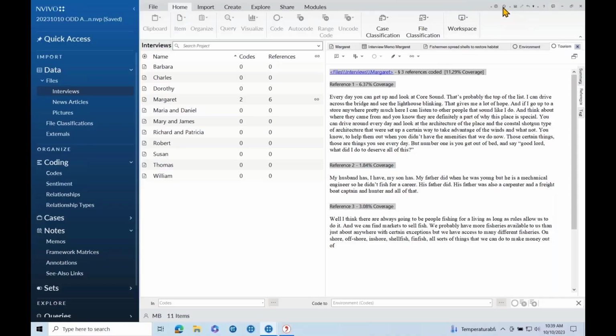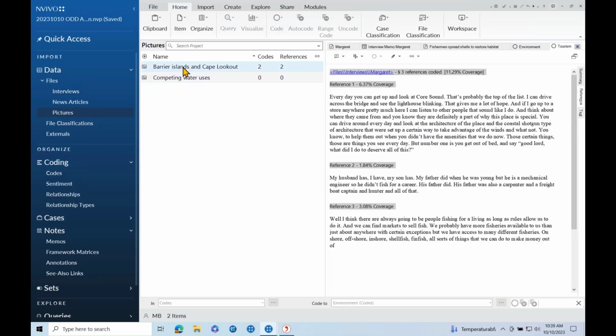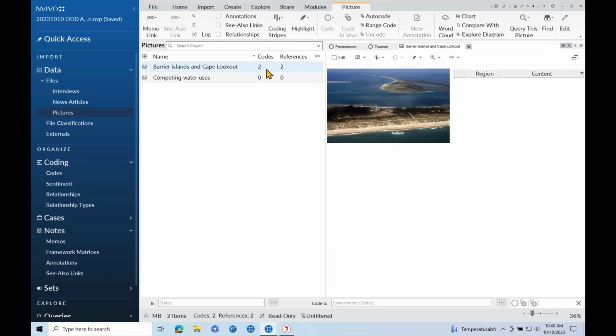Here now you see that it's now synchronizing. So something is happening. Let's maybe see if we now, see, and now the picture that I coded on the Mac is also coded on Windows, as I can see here from the codes and references. So I need to be a bit patient, which is bad when I'm doing a live webinar, but it works, it's updating. And from here, I could then continue.